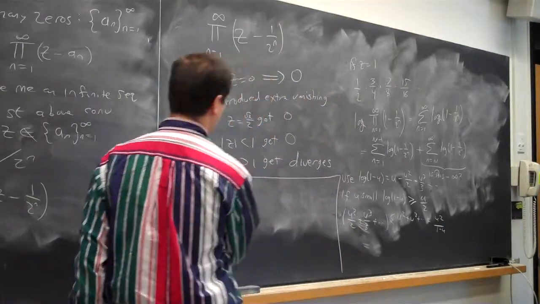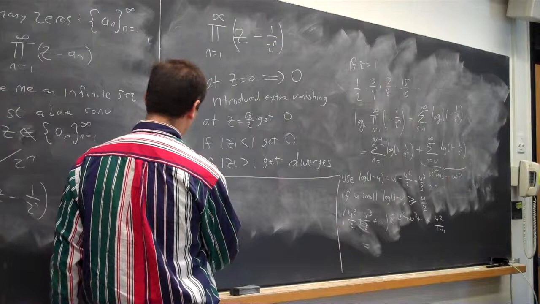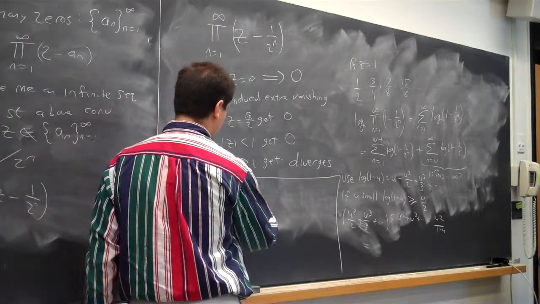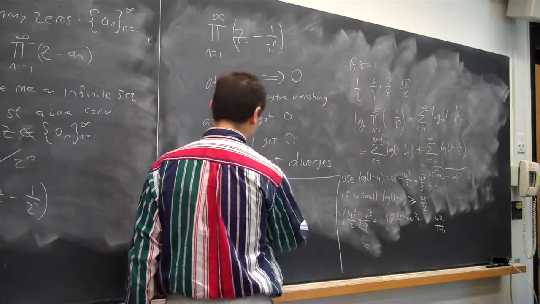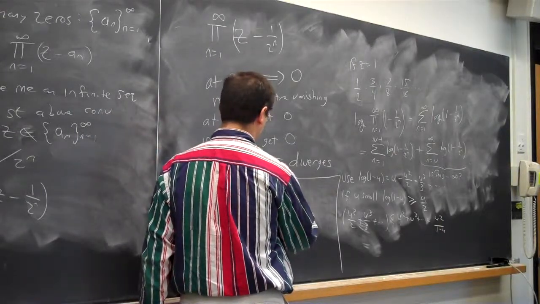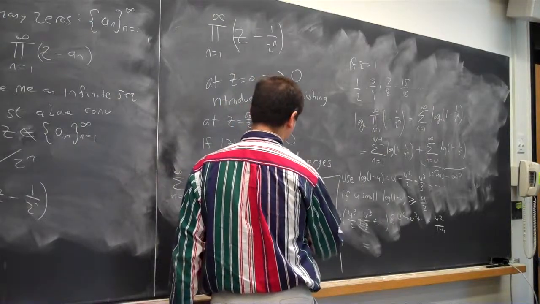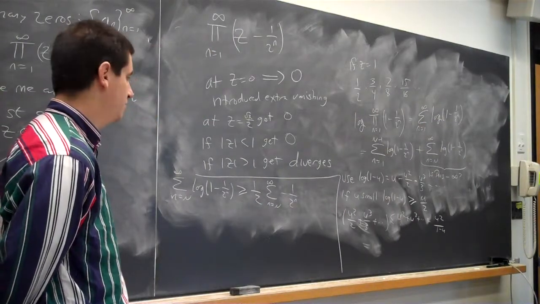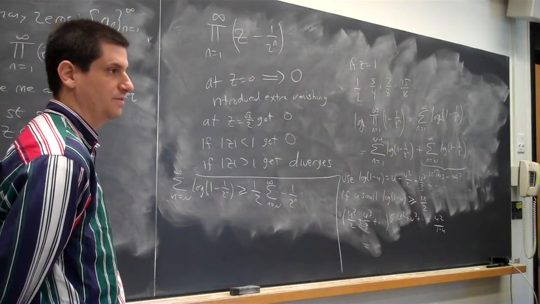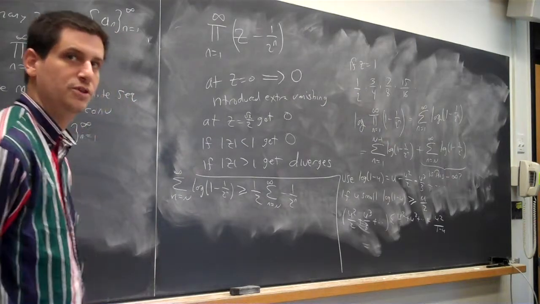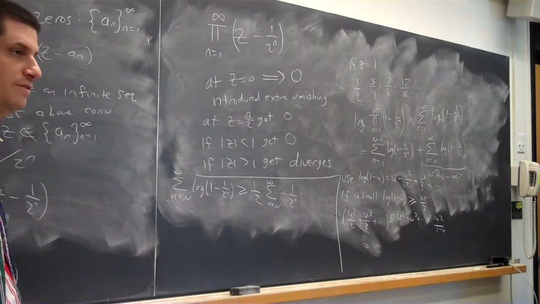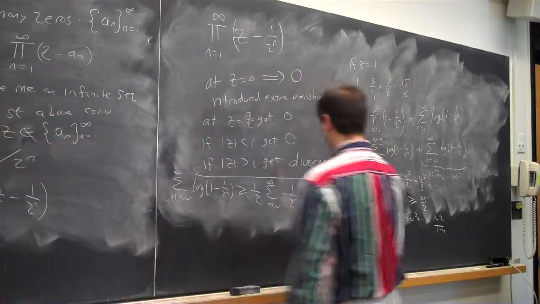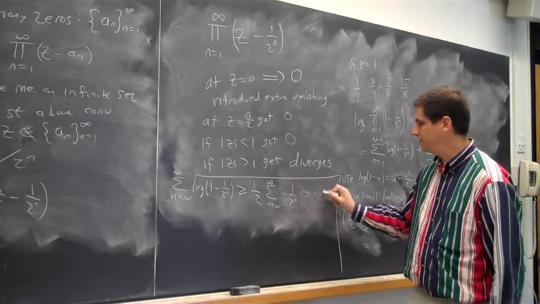what do we have? So we would get the sum, from n to infinity, of the log of 1 minus 1 over 2 to the n, would be greater than or equal to 1 half the sum from n to infinity of negative 1 over 2 to the n. Does that sum converge or diverge to minus infinity? So I've got a geometric series with ratio a half. Converges. So this over here is going to be greater than negative infinity.